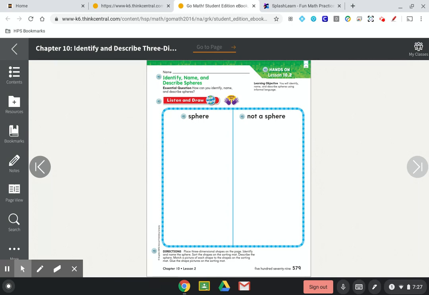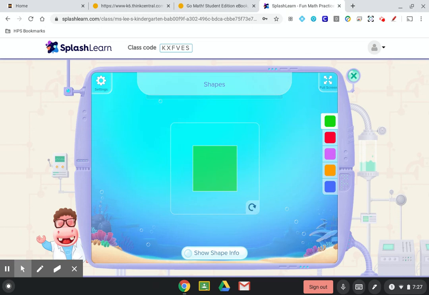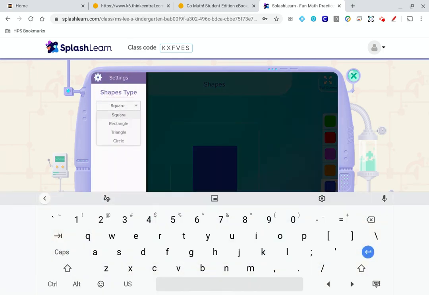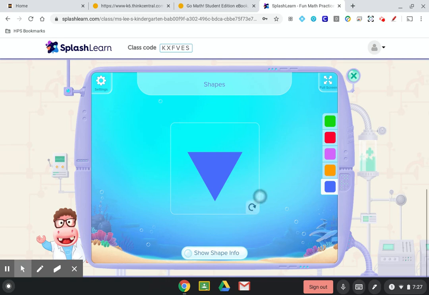Okay. So can I show you? Of course I can. Yes. Look. Last week and the week before and the week before, we learned about flat shapes. See, these are all squares. And we know that there are other flat shapes that we learned, like square.